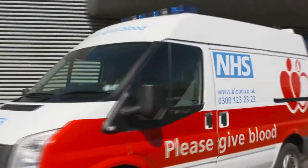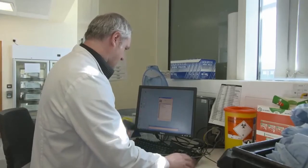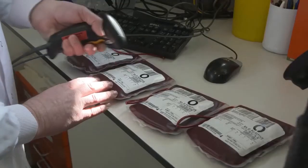In the past, we have operated through a sort of push approach. We've collected blood from donors, whatever's come through the door, and we've pushed that through to hospitals. The partnership with ToolsGroup enables us to adopt a pull approach. So using VMI, we can understand real-time demand from hospitals. And understanding that demand enabled us to plan all the way back through the supply chain, through what stock we need to hold in hospital services, what the delivery profiles need to look like, what we need to manufacture, what we need to collect, and also what the mix of our donor base needs to look like.